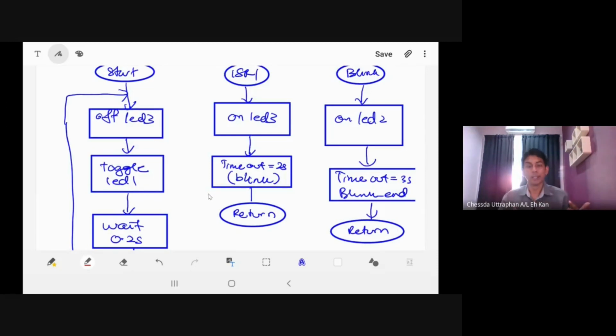With a hardware timer, you can create many timers that run independently from your program. So while you are waiting for other tasks to finish, you can do something else with the hardware timer. Any questions so far? So that is the timeout.